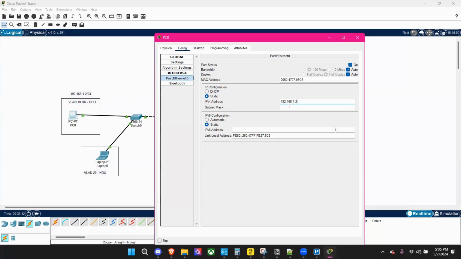192.168.1.2. Now we can literally click out of here and it will automatically add the subnet mask. The subnet mask, I kept it very simple, so we don't have to do all this math. It's /24. We know the /24. /24 is our subnet mask. It's the bits that are on. It's where our network is at. So our network is the first octet, the second octet, the third octet. That's 24, 8 times 3.